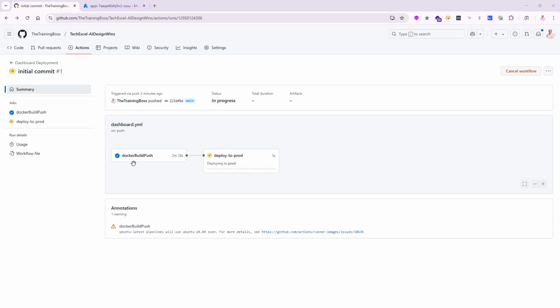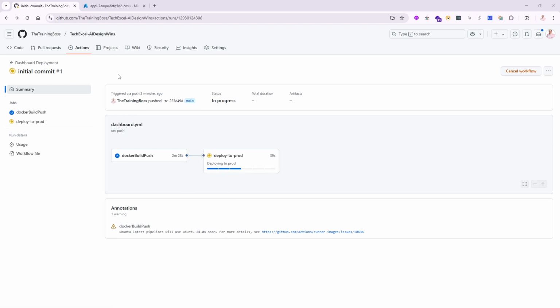Okay, as you can see, the Docker build is taking about 2.5 minutes, and now it moved to the next step, which is to deploy to production, and we are deploying right now to the Azure. Of course, if you'd like to see all the code for the YAML, you can go back to action, open up the dashboard.yaml or api.yaml, and it's a very good way of actually learning how YAML works and how to check out, how to create the build for Docker, how to deploy to production in Azure, and it gets all its secrets directly from all the things that we did in the settings for actions for all the 5 different secrets and the variable as well.